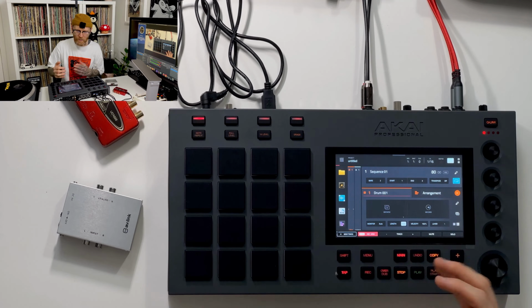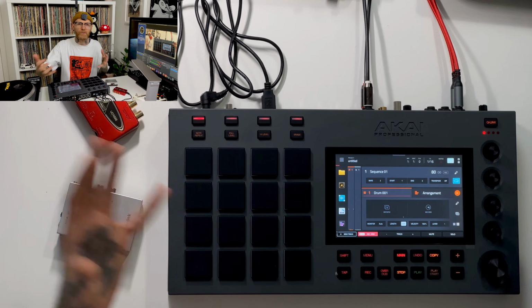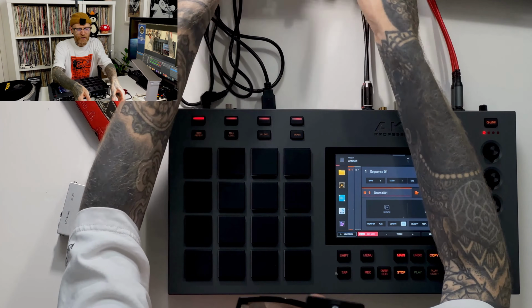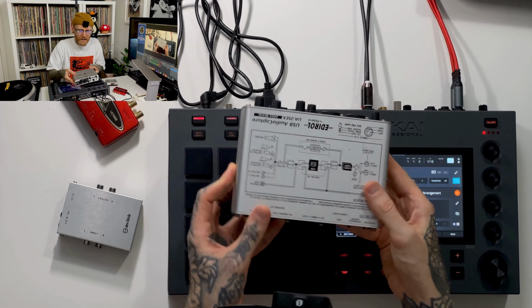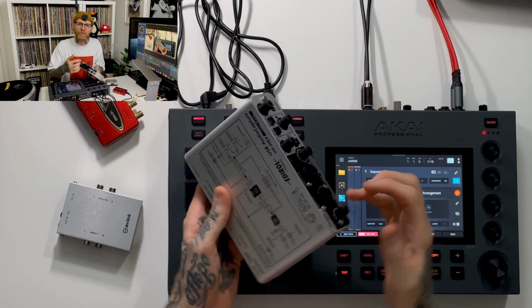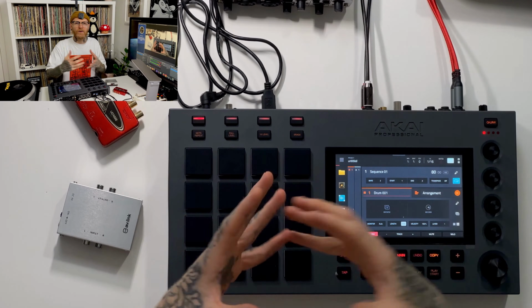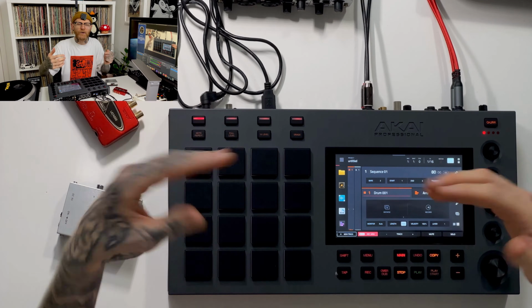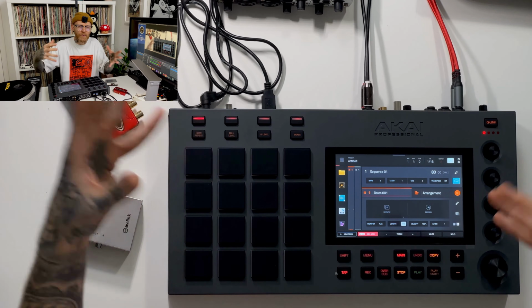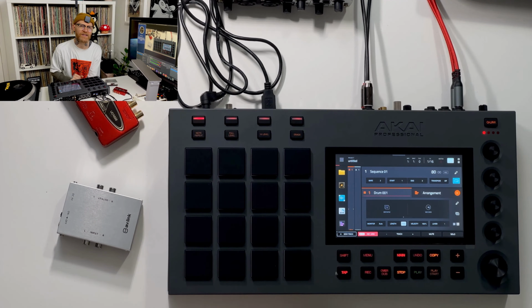That's another way to bring audio in if you need multiple inputs and outputs, because I've got this one here that I was using a while back. It's old now, but it's just a Roland one. It's got a bunch of inputs and outputs, and it could be anything. It could be something that's got a lot of inputs and outputs for miking up a drum kit or something. You've got multiple mics. You can use an audio interface to bring that audio into the MPC.